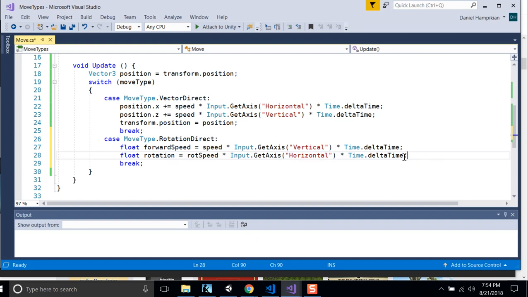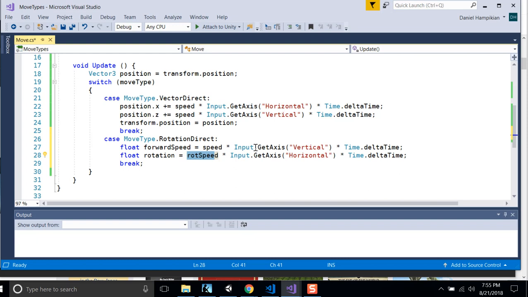The first thing we're going to do is just store a float value. Input.getAxis with vertical and horizontal returns a float between -1 and 1. So we're multiplying that float times delta, so 1 would be like moving to the right, -1 would be moving to the left, and then we're going to multiply times our rotation speed, which we set to 5.